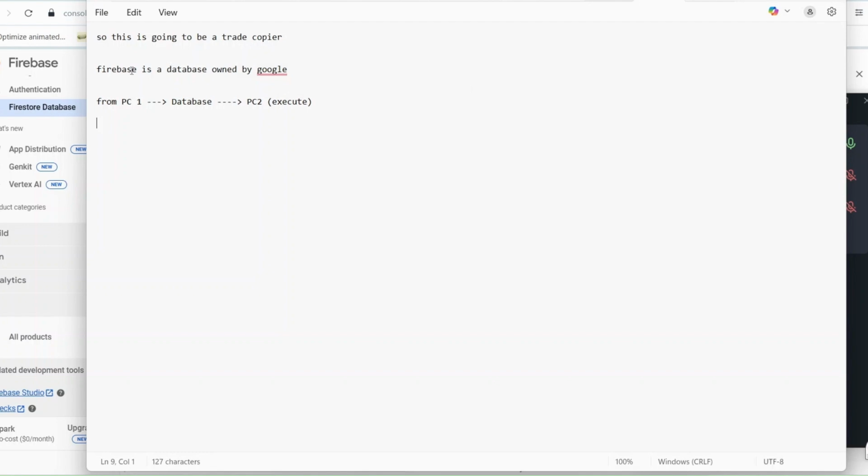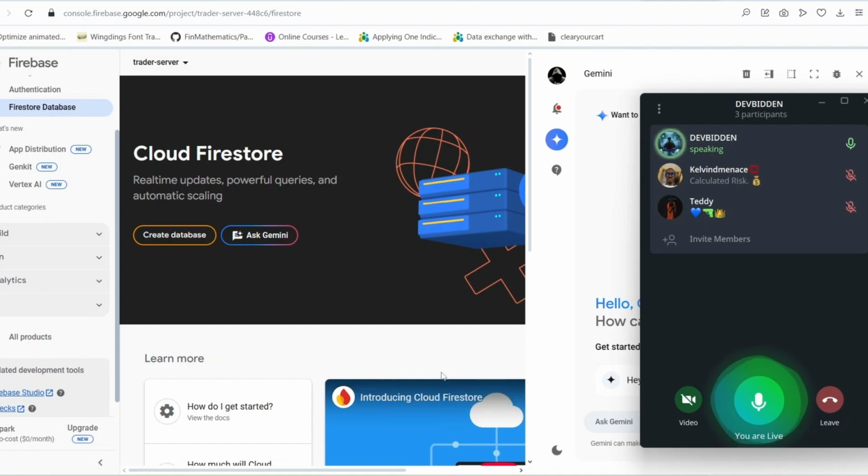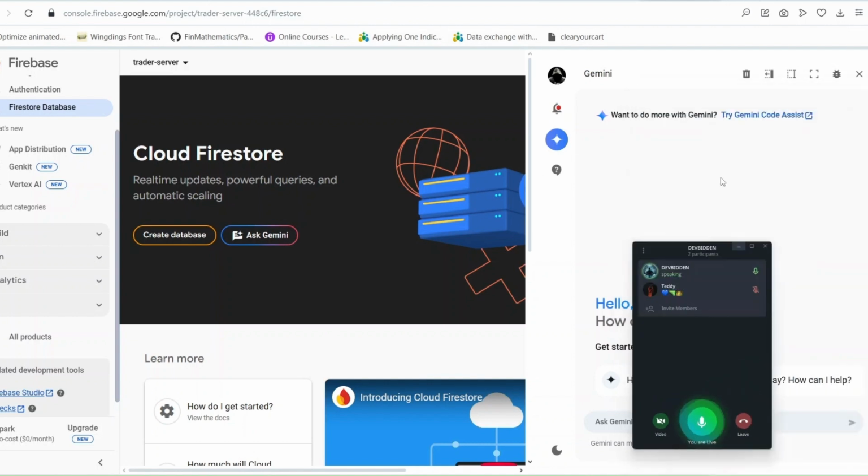Actually, I have an include file I already wrote that can add files to Firebase and also read from Firebase. So I'm just going to walk you through that one, and then we'll go from there. Maybe for today it's just going to be about creating the database or sending info to the database, just a little bit of how databases work. And then the next part, maybe I'll do that another day, is going to be for reading information from the database. I actually have an article on this pending. I tried publishing the article, but they are yet to give me feedback, but it will be out soon anyway.